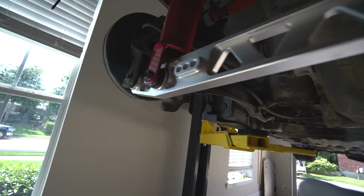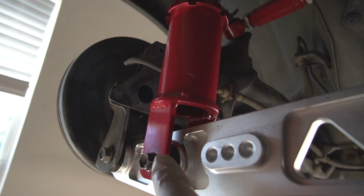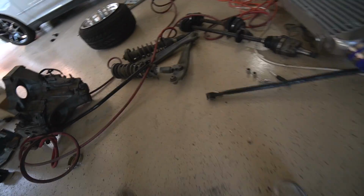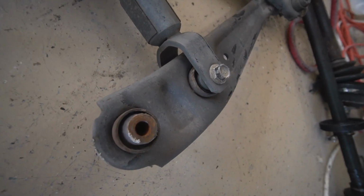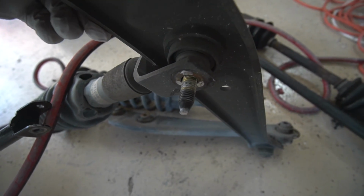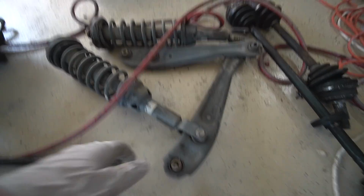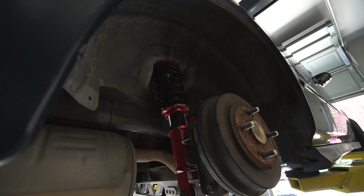This was kind of fun. I had to re-thread and re-tap my own 2 bolts for my garage because this got stuck inside the original control arm, so I couldn't even get that out. That was really wild. I tried every tool I had, and the bolt is just dead in there. That's never coming out, that's forever seized, so whatever, made my own. Now I'm gonna lower her down because I want you guys to see her.